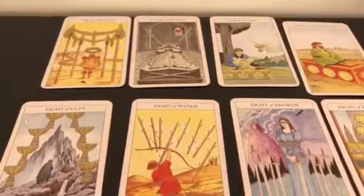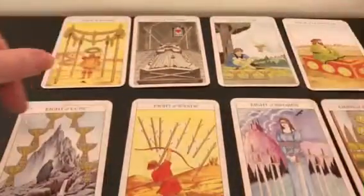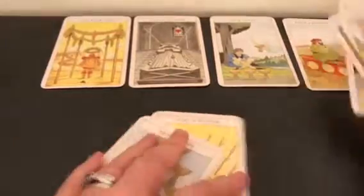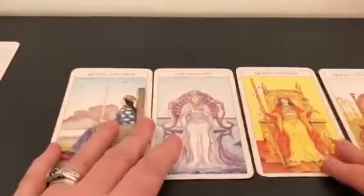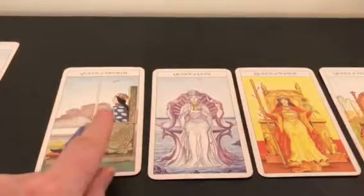So once we've then looked at all the numbers individually, and you'd want to do this with each one of them, let's move that out of the way. We then need to think about the people within the cards. So if we take a look first, maybe at the queens here, let me just bring them in. The queens are different people. You look at their personalities, you know. Look at this lady here.